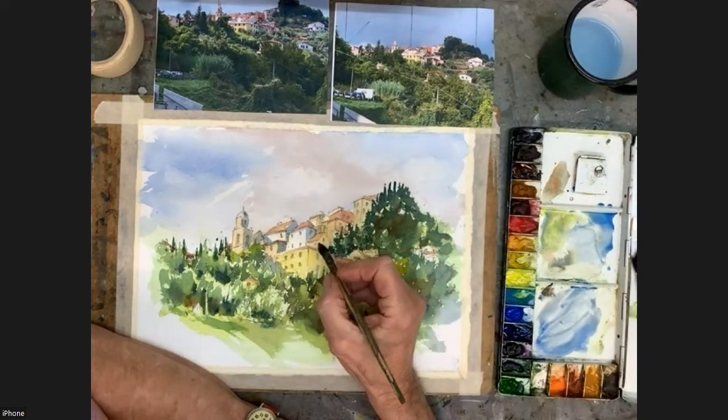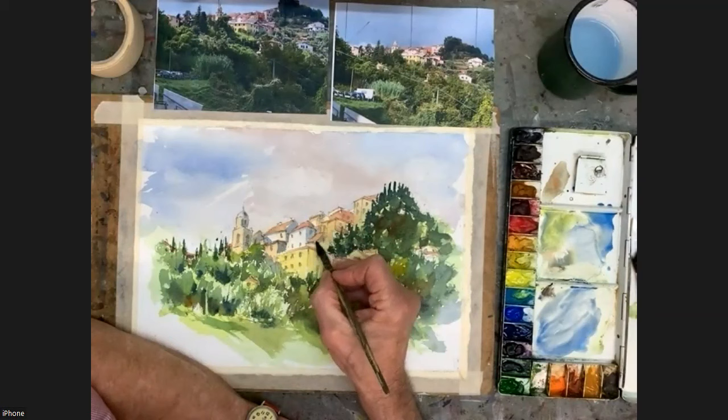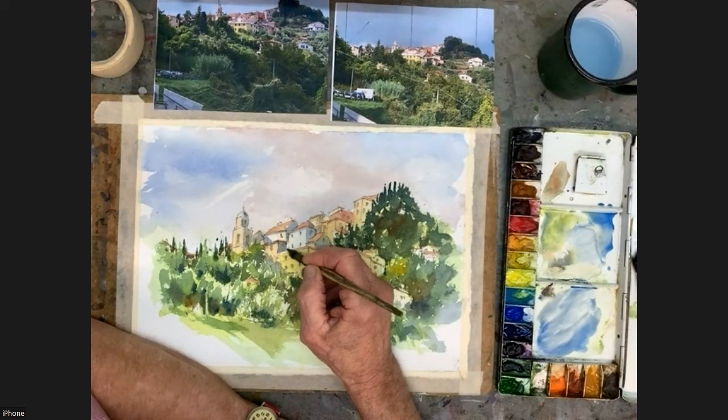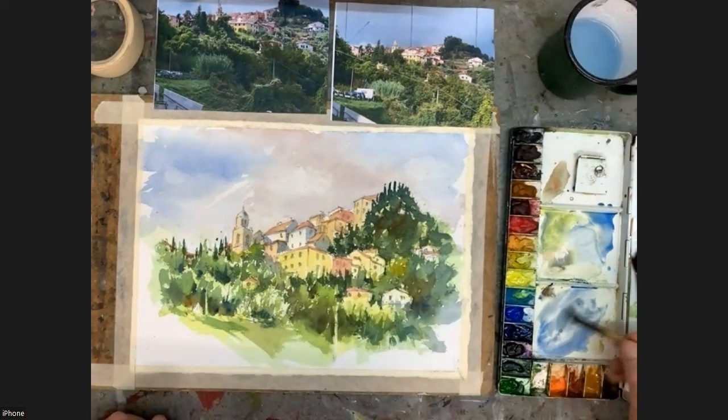And when your paint runs out, you've got to go and mix up some more. There we go. So I'm going to mix up some more. I use cobalt and a bit of burnt sienna.